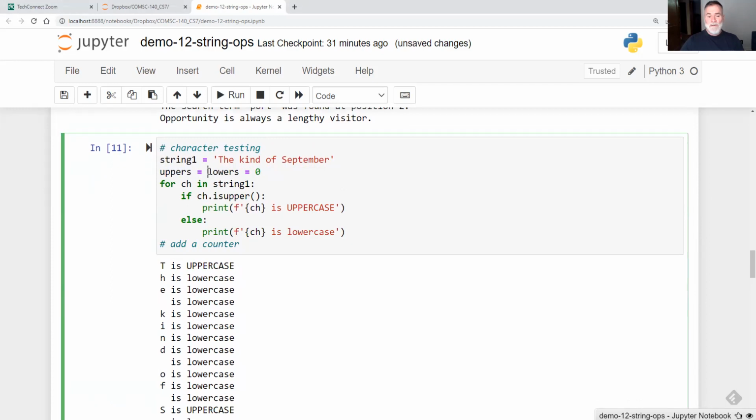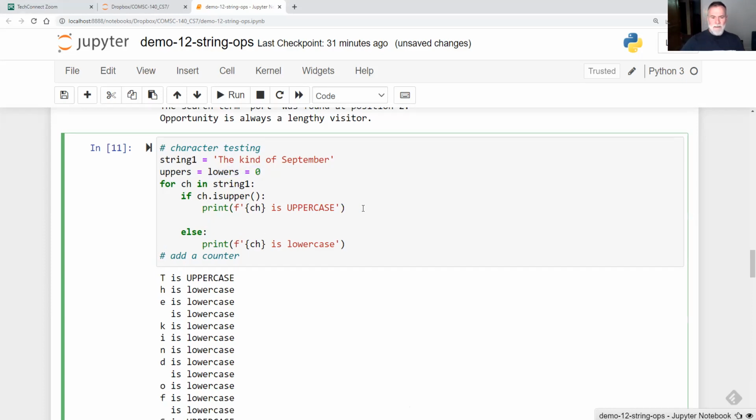The way it does that is it first looks at everything to the right of the first equal sign and tries to resolve that. So it does that by setting 0 to lowers, and if we just then call lowers, it's going to be a 0, and that gets assigned to uppers. So it's kind of a daisy chain assignment all the way down. Then inside here, we will just say that if it is an uppercase, let's go ahead and increment the upper count. So uppers is going to be plus equals 1. And then in the else clause, lowers, if I spell it right, is going to then get incremented there.